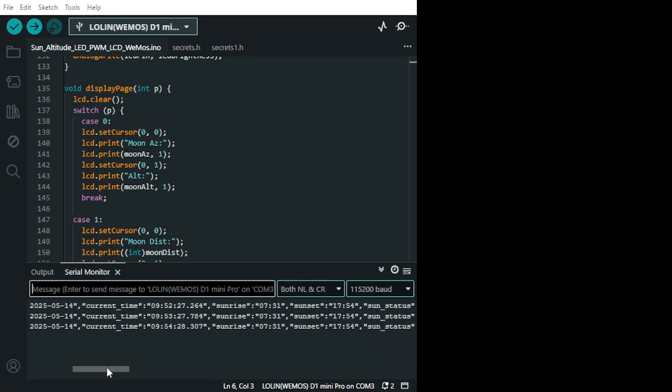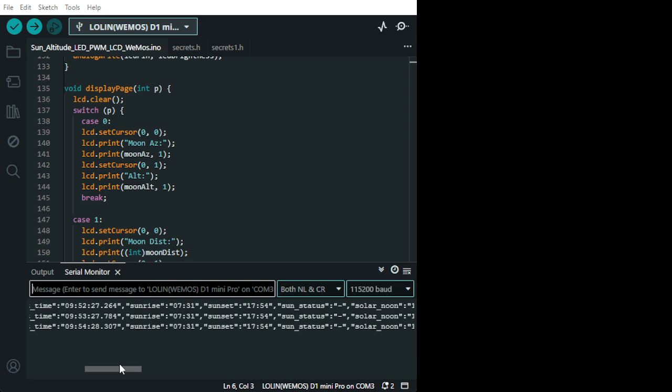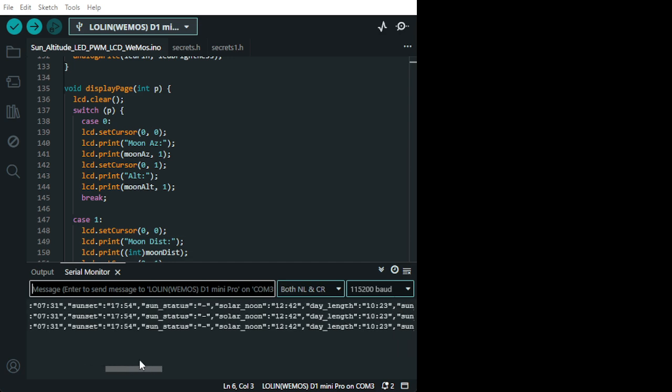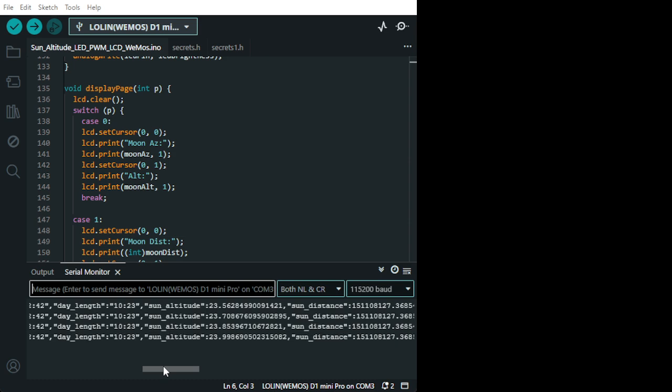I didn't put the time, but you can put the time as well. The sunrise 7:31, sunset. Okay, every day is never the same. The days are slightly longer or shorter. I didn't put the length of the day, 10 hours and 23 minutes, it depends on the sunlight.